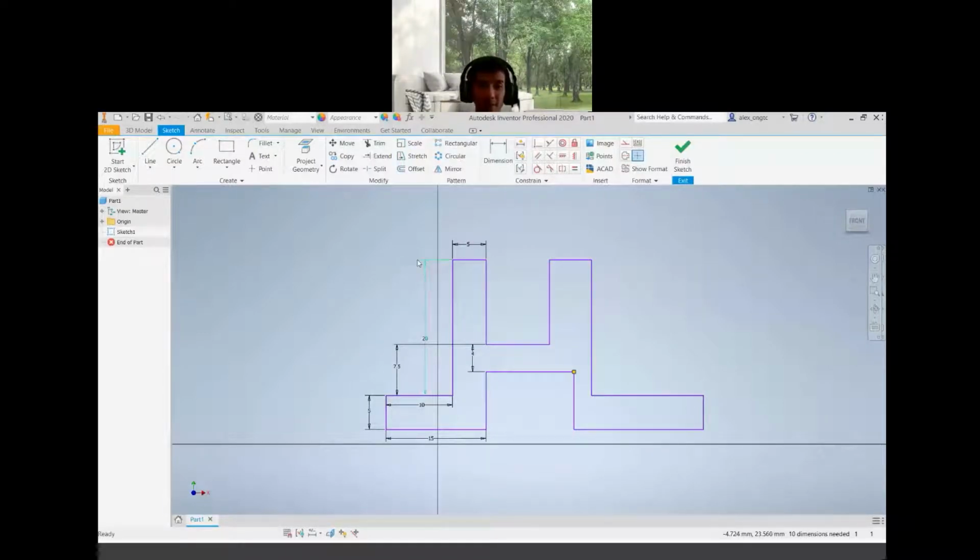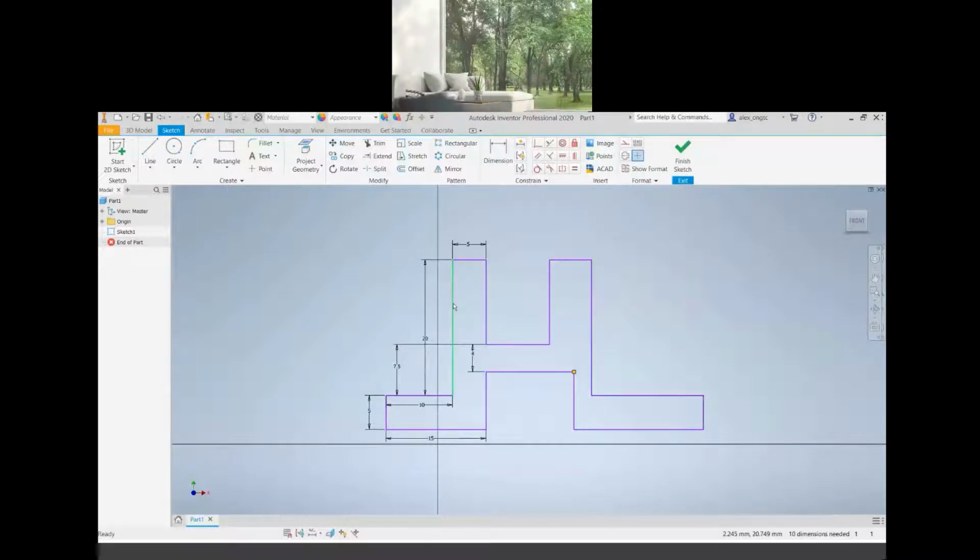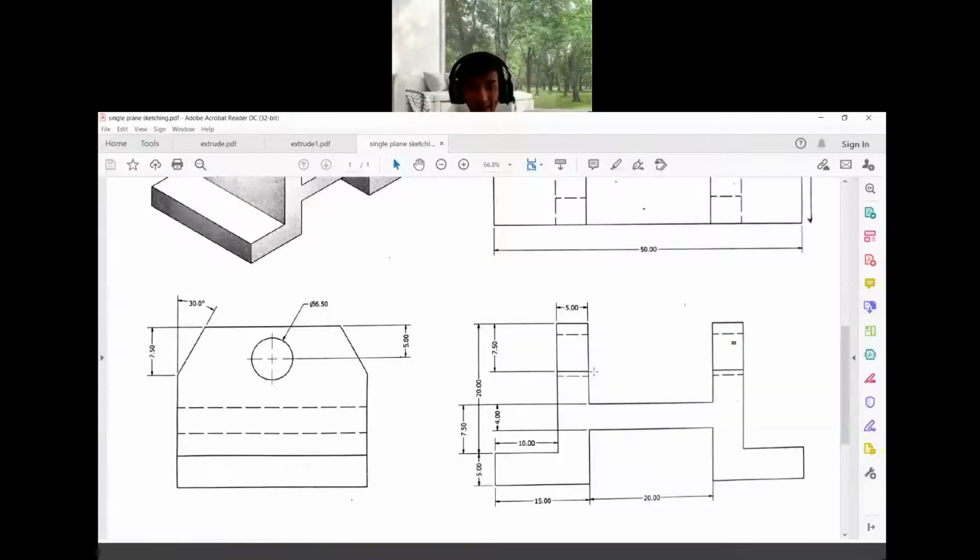Sir, isn't there another line from the top going to the middle a bit? 7.5. Where is that 7.5? That is a chamfer, right? That one is a chamfer. Later I will show you again. Okay, sir. A very good question. You see 7.5 here, right?